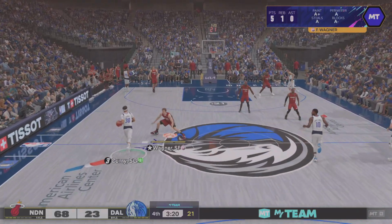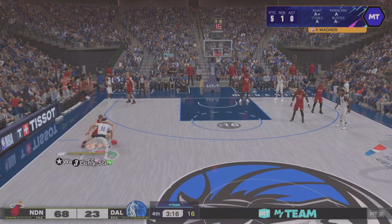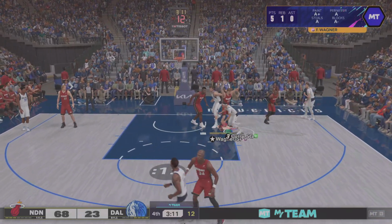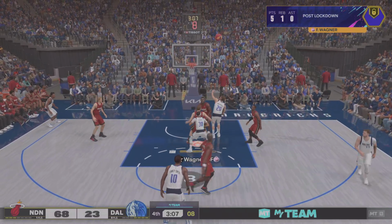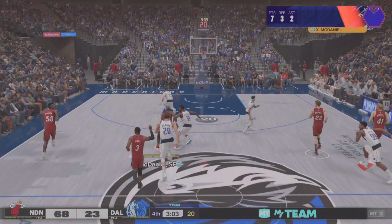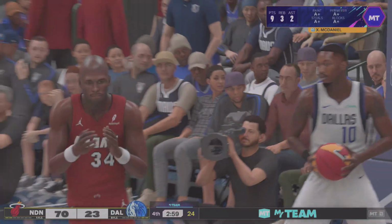So far, we've seen them be a bit careless with the ball. Simply put, out of control is how they played thus far. They're going to have to reel it in and show some more discipline. Curry passes to Marjanovic. Robinson with the block. And clearing the deck, the Admiral. His length and reaction time, so impressive. A nice shot by McDaniel.